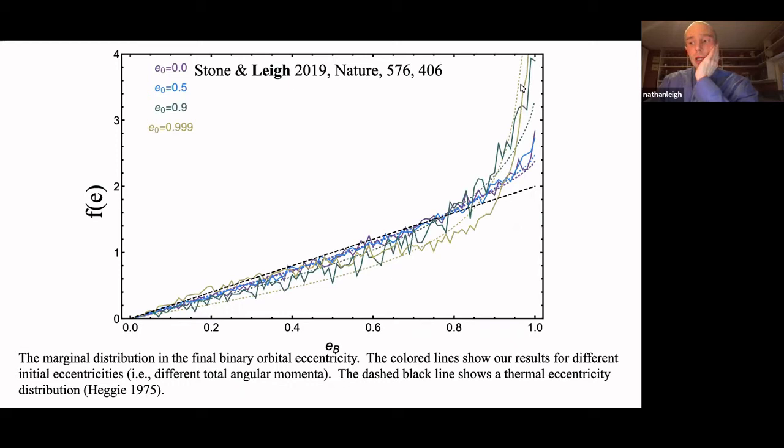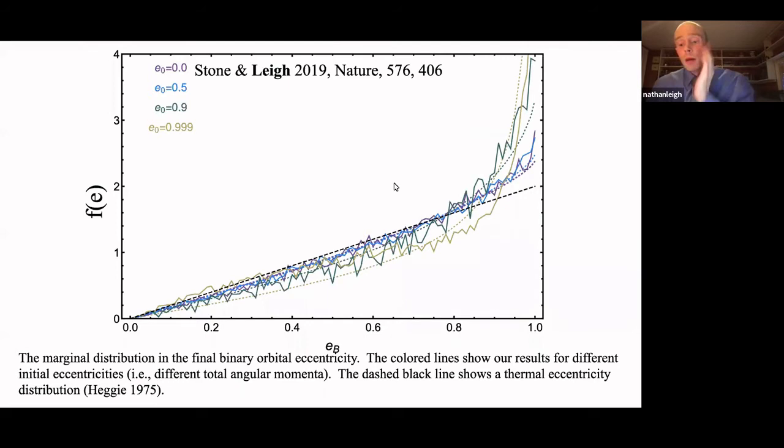And so our formalism predicts more eccentric black hole binaries from the dynamical formation channel than previously predicted, at least potentially, which could contribute to enhancing the rates of black hole binary mergers due to gravitational wave emission. But the takeaway message is that with this new probabilistic theory, simulations of the general three-body problem do not need to be performed since we know the probabilities for any given outcome.